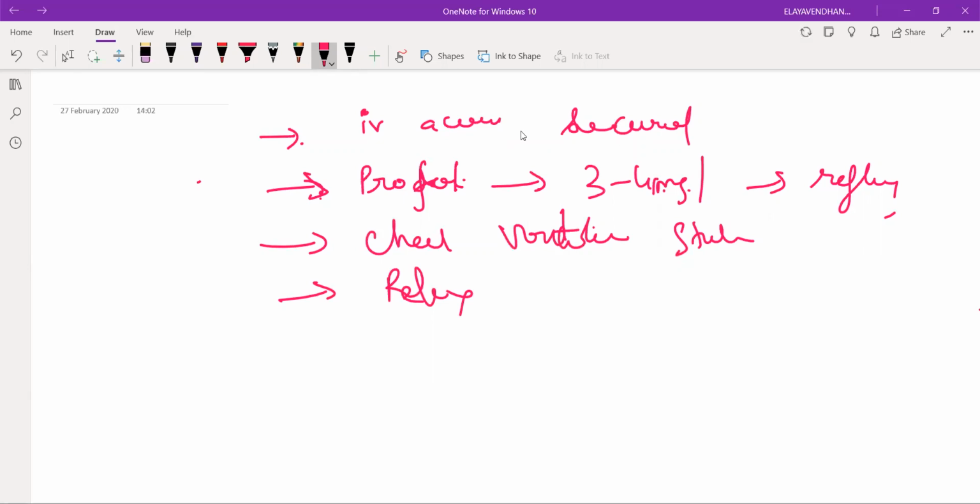Okay, sir. Good. So you're ventilating, there is no chest raise. What do you do now? I'll give a muscle relaxant, sir. There is no chest raise. Would you give a muscle relaxant at that point? No, sir. I said propofol is induced, baby has gone apneic, and you're trying to ventilate, the baby is not ventilatable. What do you do next? This is how the exam questions will be. They will check whether you are a safe anesthetist or not.